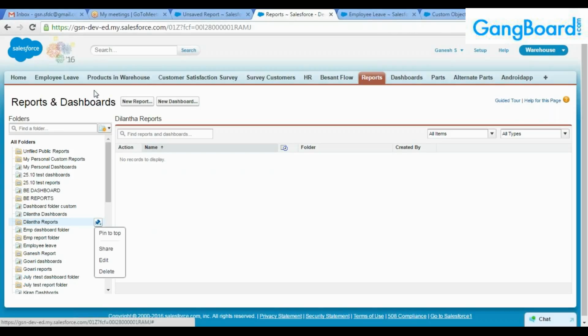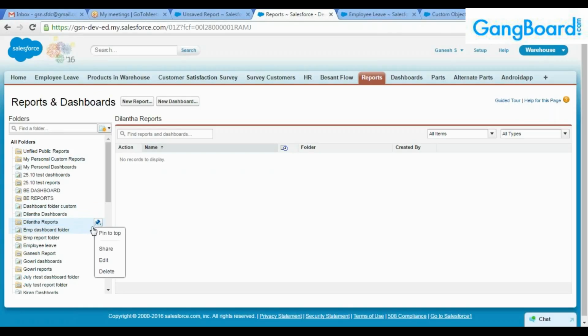So that particular report should be shared with a particular person, wherein the security and sharing is correctly shared. At the object level itself, I don't have access. But if I am able to see all the data using that report, then there is no use of the security and sharing, right? So that is why this sharing comes into picture. So even though you create a report, it has to be kept in one particular folder, and for that folder, you will have to provide access.